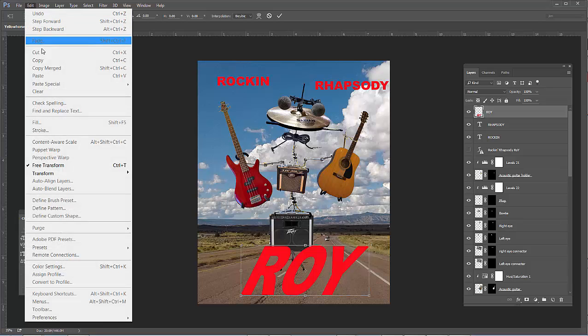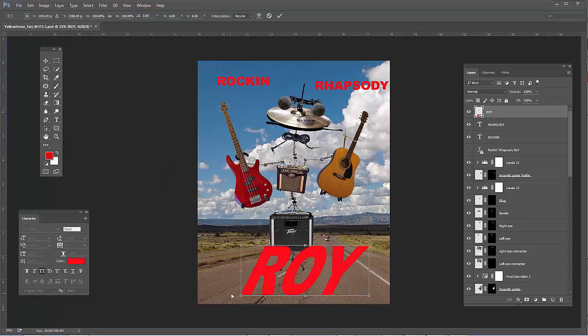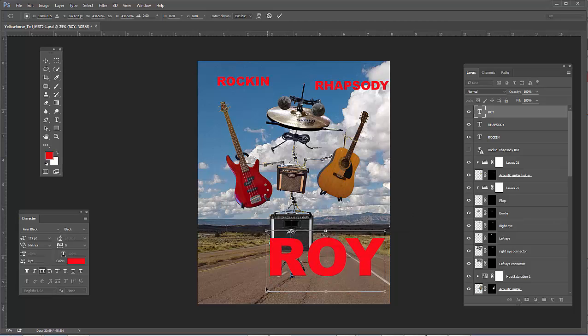I can go to Edit, Transform, Perspective, and that may help, especially since, yeah, you know what? Here, let me just undo this back. Let me go back in time, and then I just hit Control Alt Z Z Z, and that goes back. So let me scale this up quite a bit.